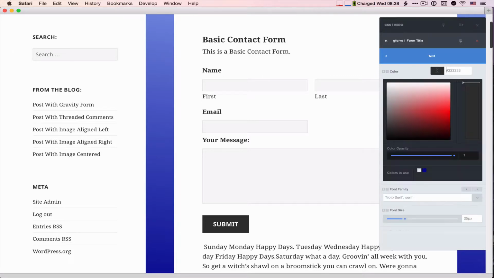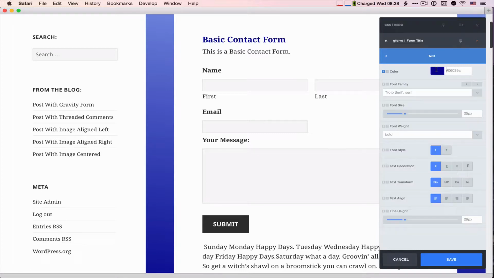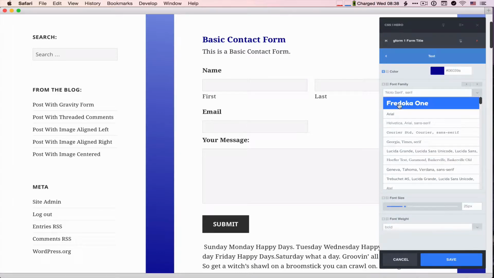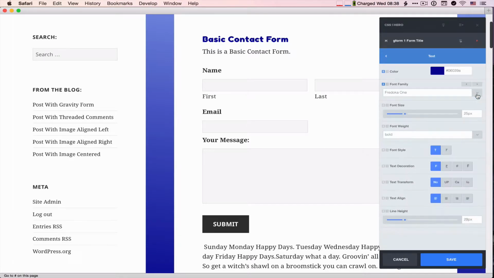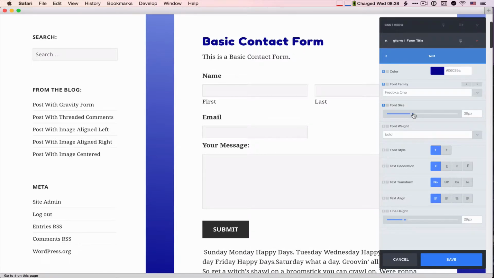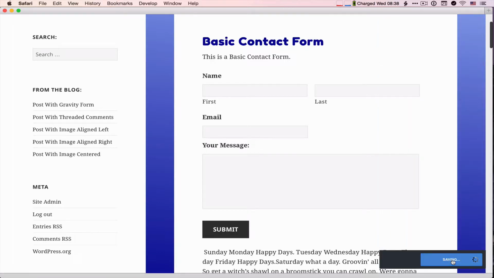Choose the color. I'm going to use the same color I used before. And for the font family, you'll notice that this font that I used earlier in this video is locked in at the top, so I can choose that very easily. Okay, and now that's a little bit small because the font is bold, so I'm going to increase this to about 36 points. Okay, now that looks good, so I'm going to save that change.